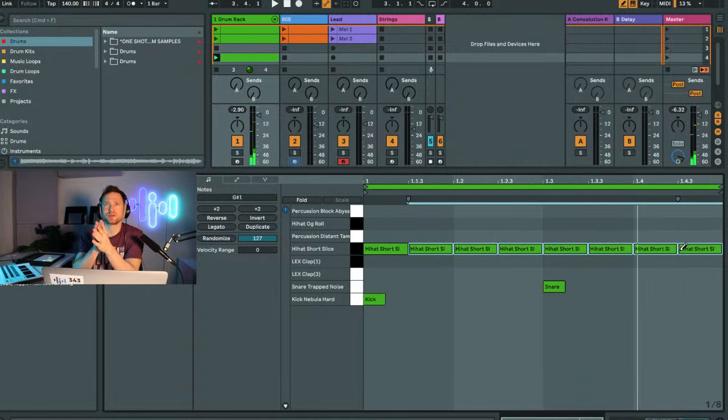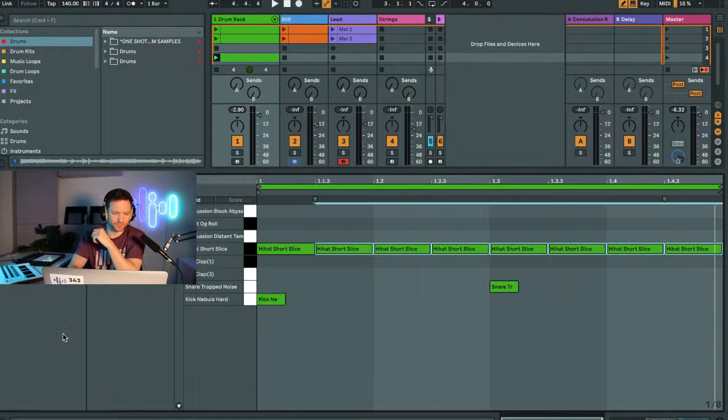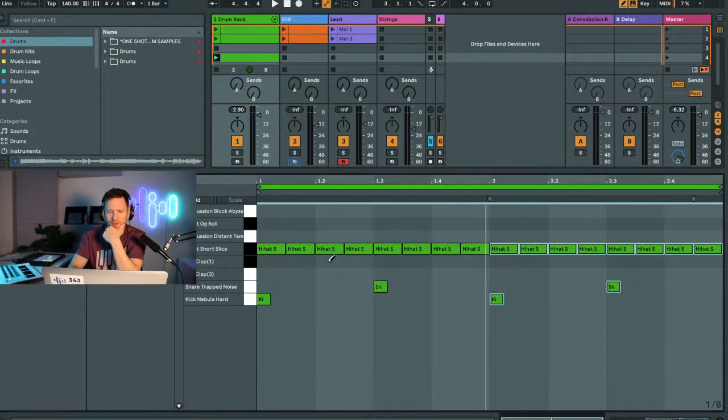And you can tell when I said this is halftime, what you can see is that this one bar feels like half a bar, right? It feels like 1, 2, 1, 2, 1, 2, 3, 4. So really, to turn this into a full bar, I need to make this twice as long. So I'm just going to hit duplicate, and then we have 1, 2, 3, 4, 1, 2, 3, 4.